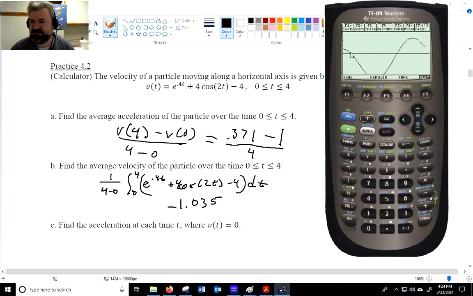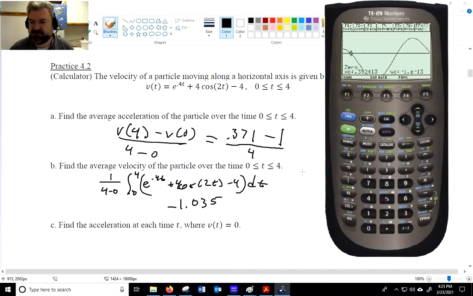I need to find the 0 here, and it looks like this other one's just a little bit too far. So all I need to find is 2 of them. So F5 for the math menu, 0. And we have to tell it a lower bound. Lower bound means left bound, to the left of the 0. So put this to the left of the 0 that you're looking for. Upper bound means to the right of the 0. Notice that my upper bound, you might think of it as actually below the 0 if you're looking up and down, but don't think that way. Think to the right. Upper bound means upper bound on x.